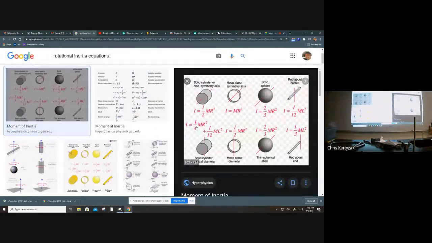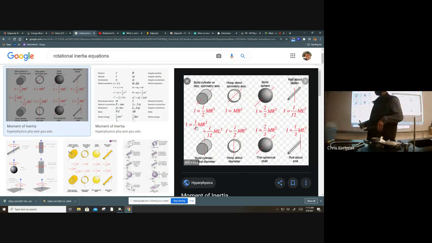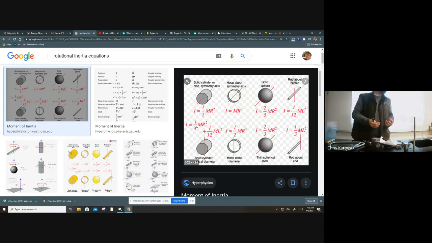So let's take a look at what I'm referring to. Here's an example of equations for different shapes. On the far right, you can see the solid cylinder is here at the top left of that image, 1/2 mr squared. Notice the mr squared is still there. In our formula for rotational inertia for point masses, it was the sum, sigma, of mr squared, right? But you had to do it for all the masses. Notice the mr squared is still there in all of these. The only thing that's different is you have some coefficient, 1/2 or 2/5 or 1/12, and you can look around and see that they all have different coefficients because their masses are not all distributed in the same fashion.